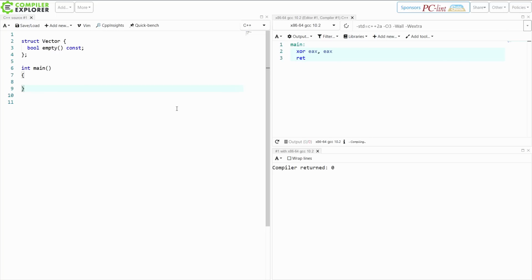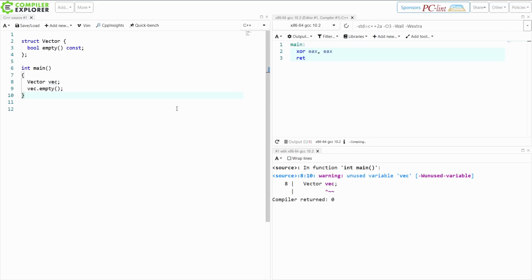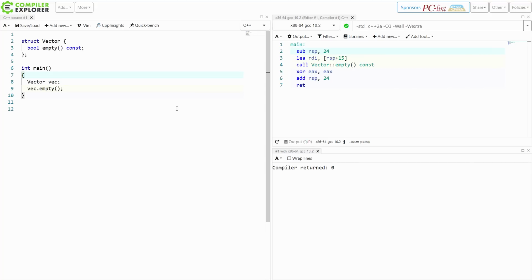So if I were to create an object of type vector and I were to call vec.empty and not do anything with the return value, is this a bug in my code? Now, you might think, well, that looks pretty straightforward. You're just calling the empty function and ignoring the result of it. Well, it turns out that this is an extraordinarily common bug to make by users of the C++ standard library, because they expect this to be a function that actually empties out the vector.